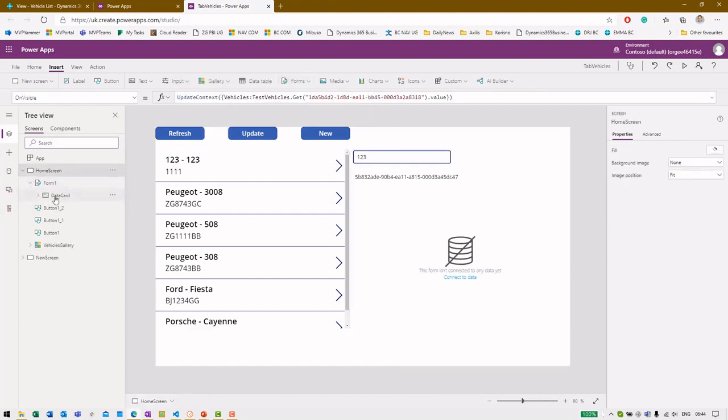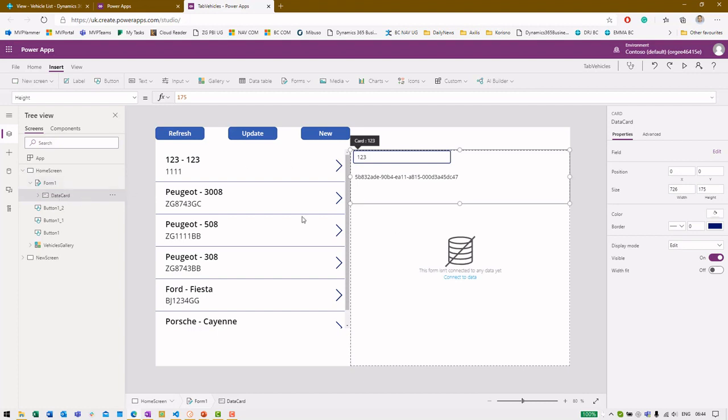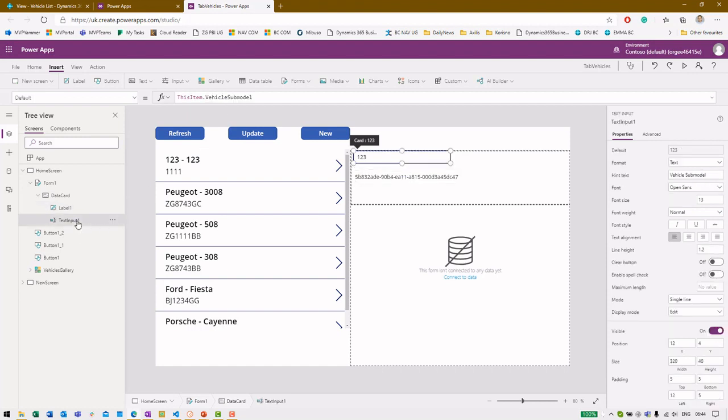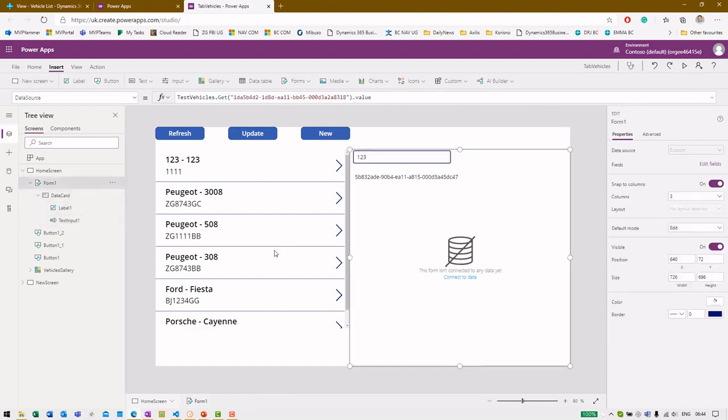which contains some data cards, custom data card with information about system ID and vehicle submodel. So what I want to do here, when I select some of these vehicles, is to fetch the data here in this form, and then to update this inside my Business Central.